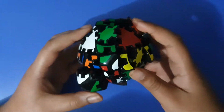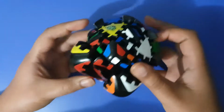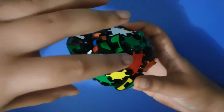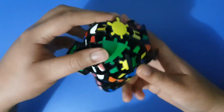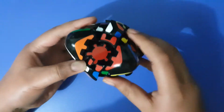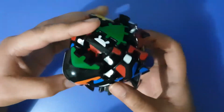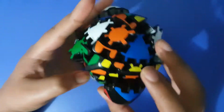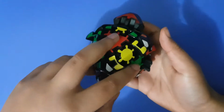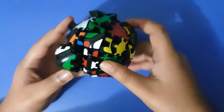So you don't have to have all of that other stuff as I had before. Then you want to make that the top face. Then look for that edge piece and the orange corner piece, and rotate that bottom layer until the orange one matches up. That should have fixed all of the corners on the cube. Remember, that is still our top face, so that one. That is the first step complete.